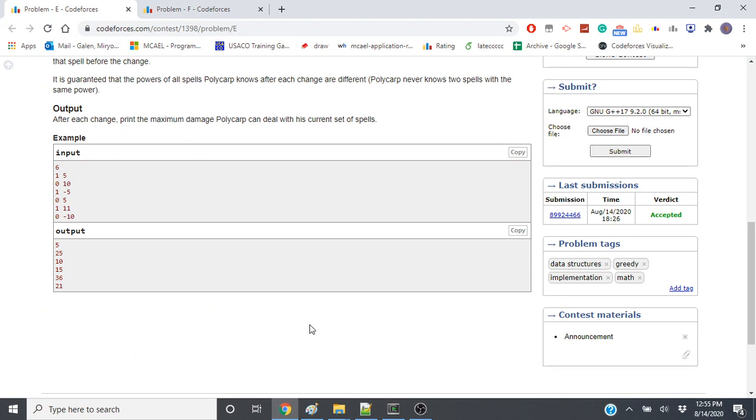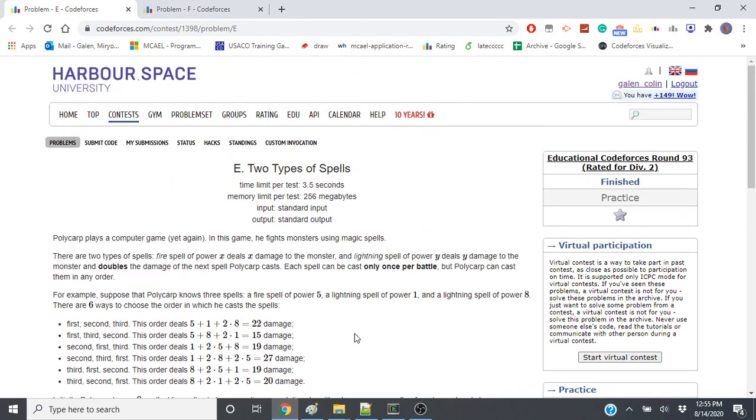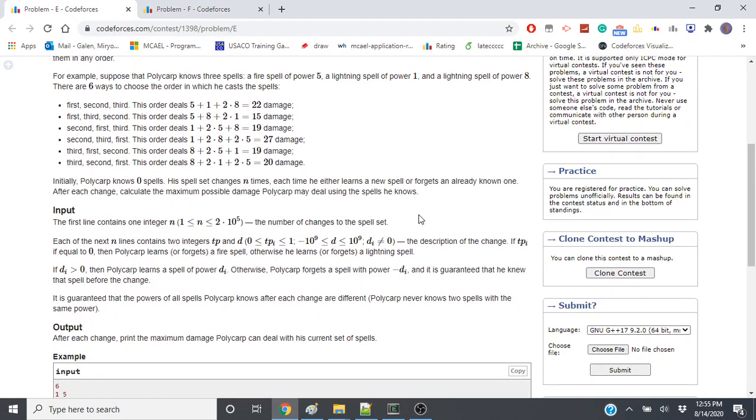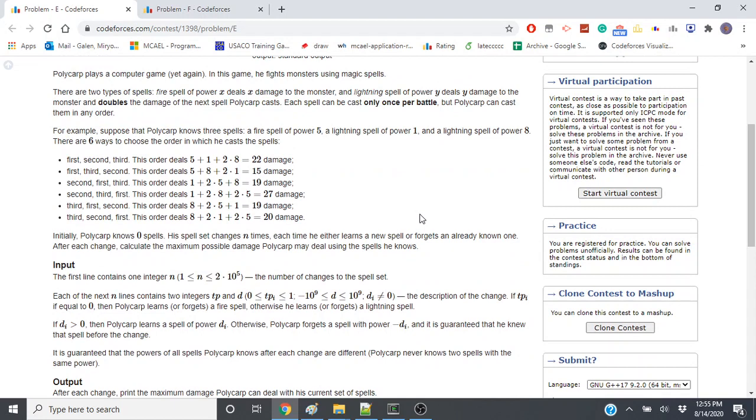Okay. So the way E works is, I'm going to have to figure out how to explain this. I guess I'll just start with the problem.